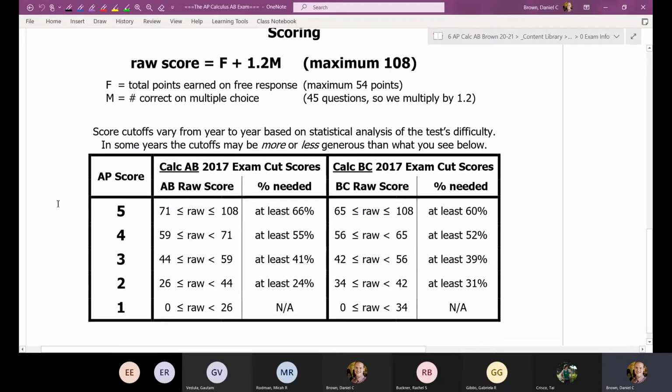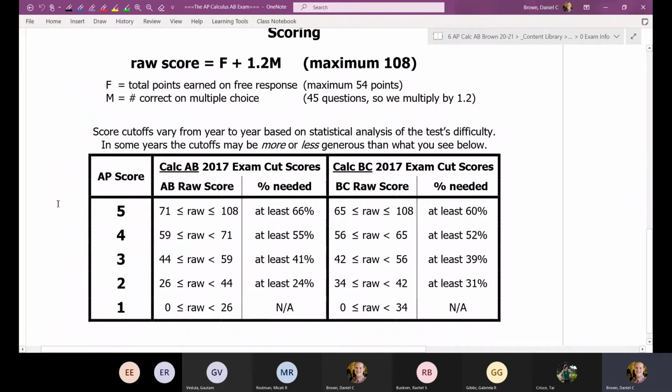Two things about that. That I hope feels like a pretty low percent. Like it should be pretty easy to earn a 5. Realistically, though, we know that not everyone who takes the exam earns a 5. So it is still something that you have to study for and prepare for. It is still a challenging exam, but at the same time, it's also very easily attainable.